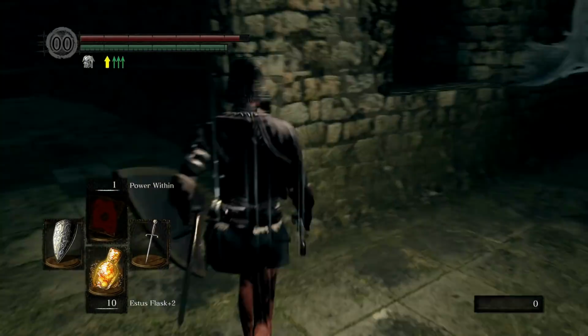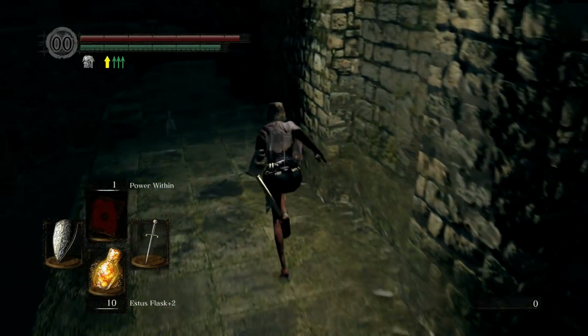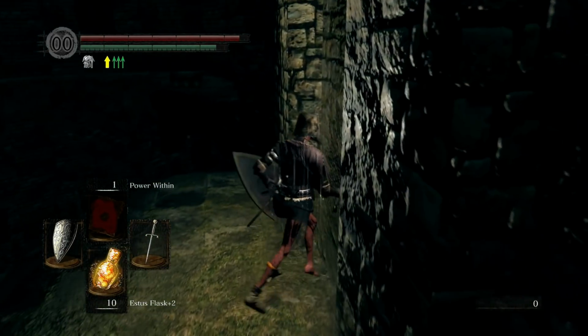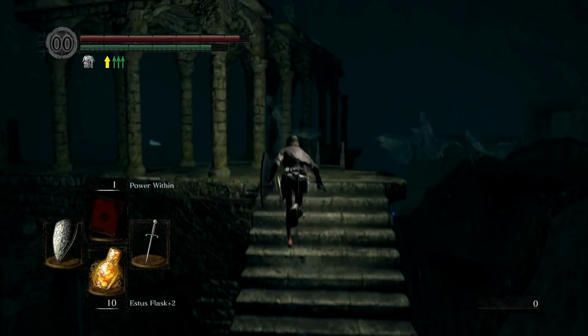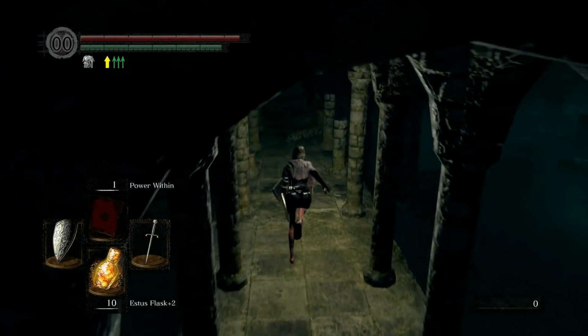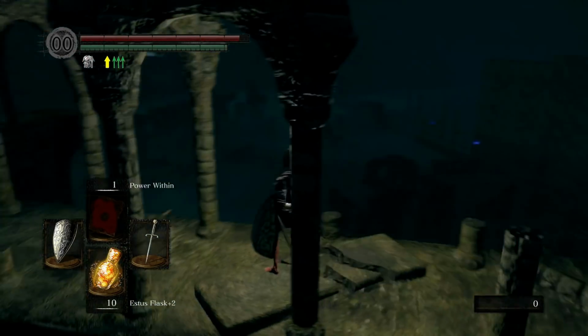Alright. Gotta get my souls back, too. Because I did have, like, 60,000 of them. Which I don't want to lose. Okay, what? Where's the door? There it is. Go on through. Oh, my God. This is terrifying. Look at this. I can't see him anymore.